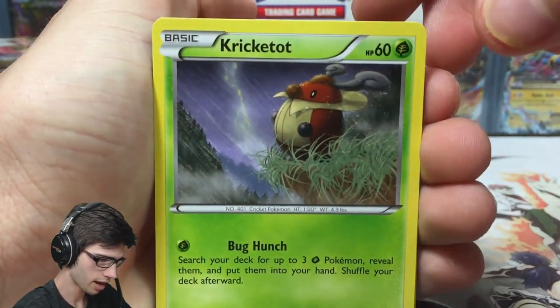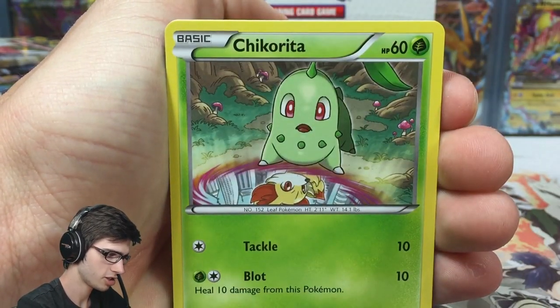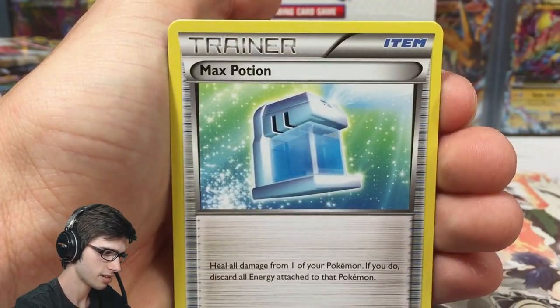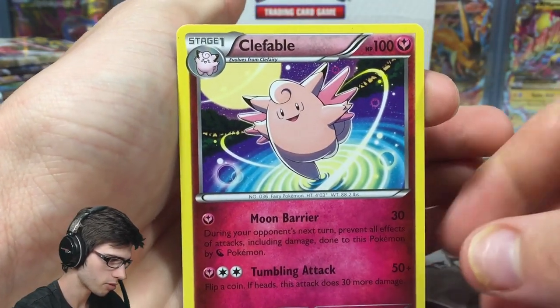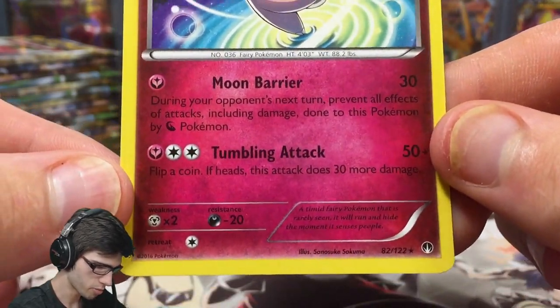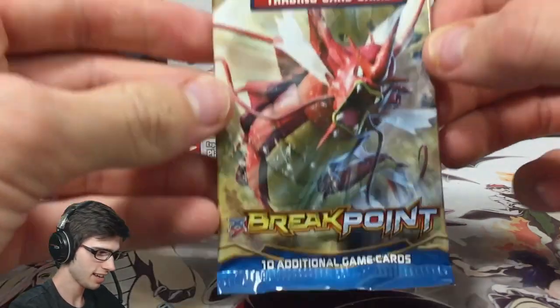Without further ado, let's get into pack number one. And we have a Kuriketot, a Numel, a Shinx, Chikorita, Clefairy, Lapras, Max Potion, Sigalith, a Reverse Blitzel, that one is just a common, and a Clefable Regular Rare, Dancing in Space, with 100 HP with Moon Barrier and Tumbling Attack. So we couldn't kick it off on a high note today, but that is A-okay.